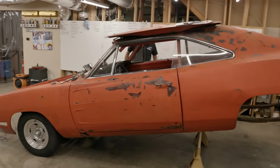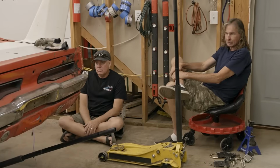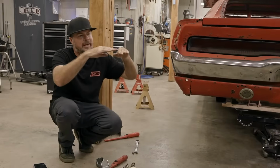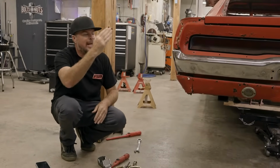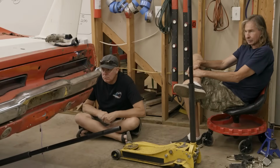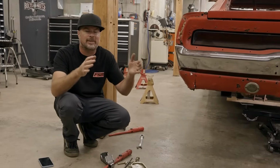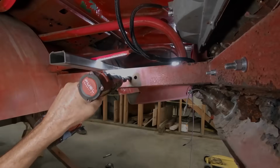Here's our plan. We're gonna take the leaf springs out. We're gonna drill new holes for the rear shackles 1 inch further forward so that when it's sitting at ride height, the shackles have a little more rearward angle. And then we're gonna make new mounts so that we can move the leaf springs out more to the frame rails, giving us plenty of room to put that giant Dana 60 center section under this car.